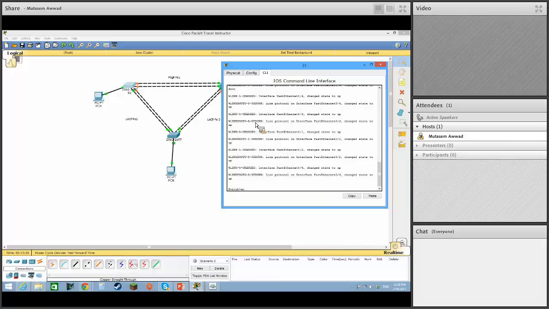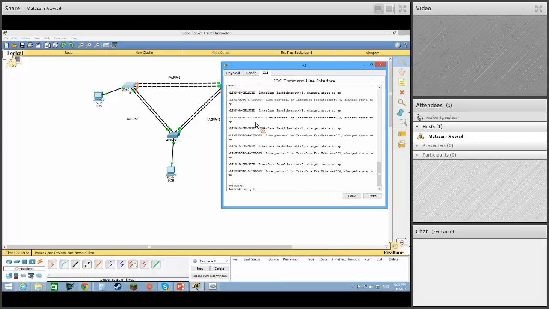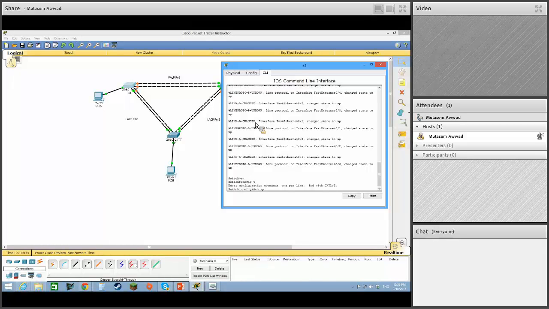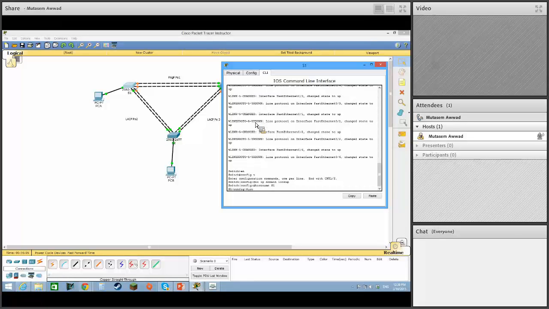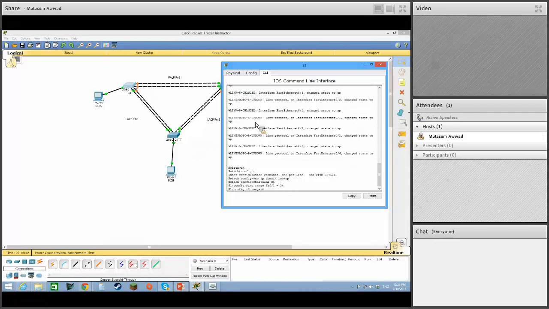Do EN, config T, no IP domain-lookup, and then hostname S1, and you're going to go interface range FA0/1 to 24, and I'm going to do shutdown.